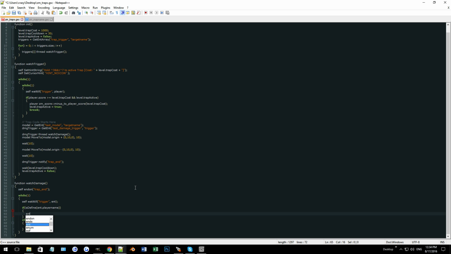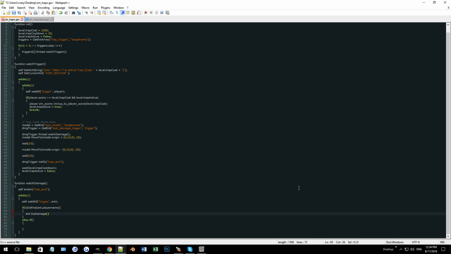The player, what you're probably going to want to do is kill them. So the basic thing to do would be int do damage, and the nice thing about this, or at least I haven't done any co-op testing yet, is I believe we can actually use do damage. Unlike World at War, I can guarantee you can use do damage, because when I tested it before with Quick Revive, it didn't end the game, it just killed me, it downed me, which is perfect. So anybody who's curious, I believe you can use do damage now. You don't have to use radius damage to kill a player.